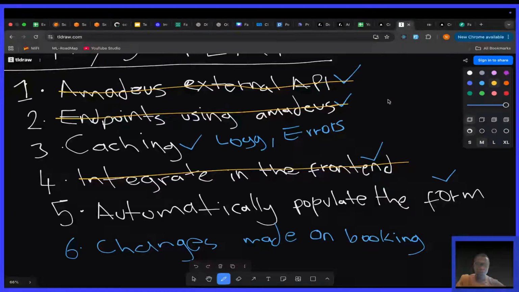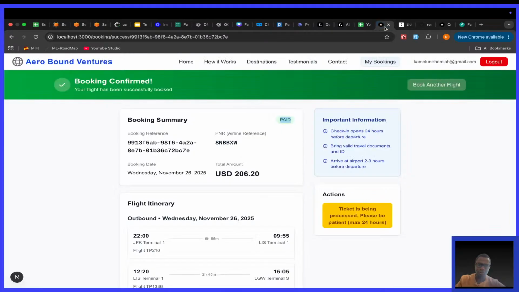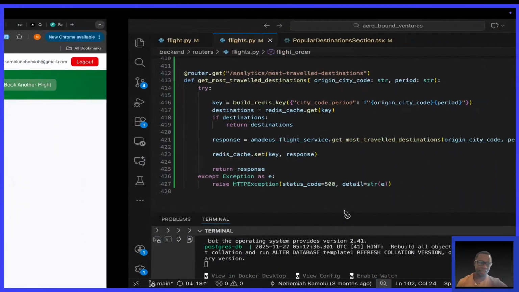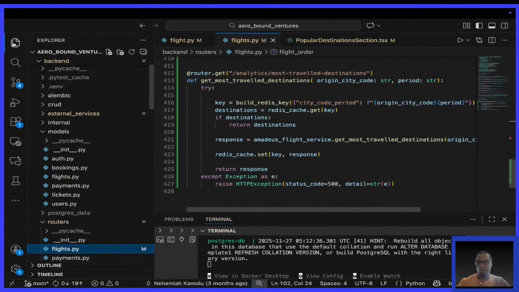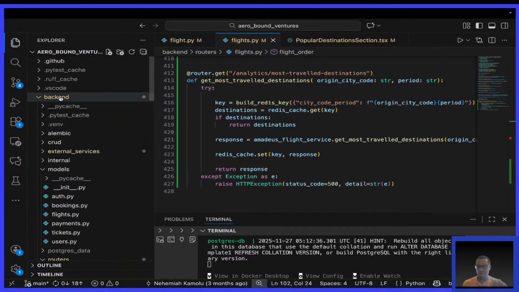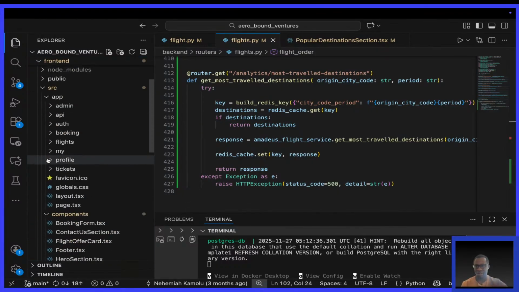So in the to do for today, I've also shown you the changes made on booking. And of course the front end simply renders. A few if statements here and there to render this depending on whether the booking status is paid or not, and whether there's a ticket or not. Maybe I can show you, to be very clear, so that you have a clear understanding when you're coding.